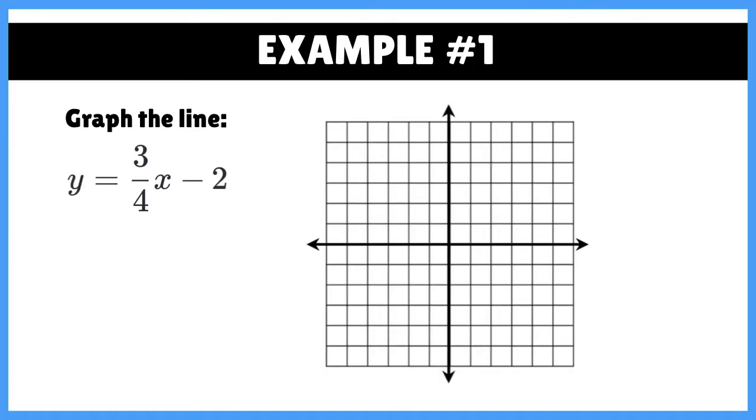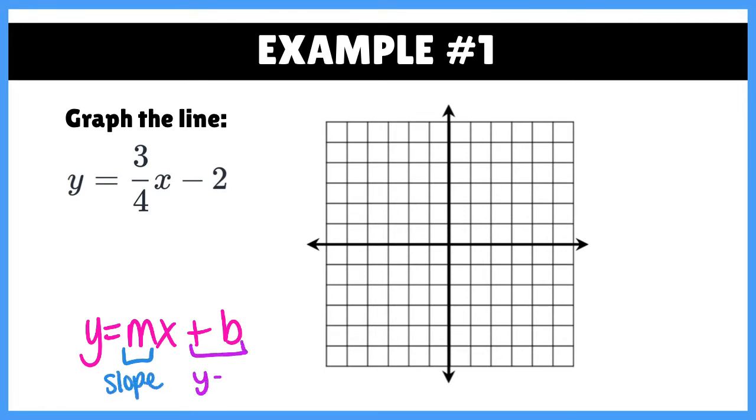Yesterday and Monday, we learned how to graph lines using slope-intercept form. So remember, slope-intercept form is y = mx + b. And we know that m is the slope and b is the y-intercept. So this is how you graph lines using this format. If you look at this equation here, this is written in slope-intercept form. We have mx, and then this would be our b. That means our slope is 3/4, and the y-intercept is -2. So here's how you graph that.